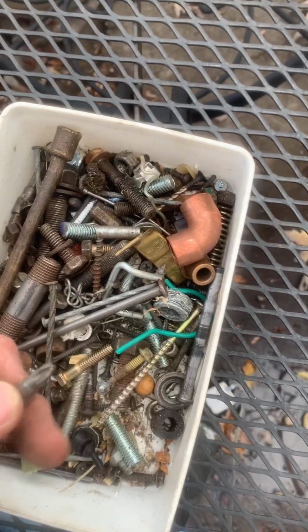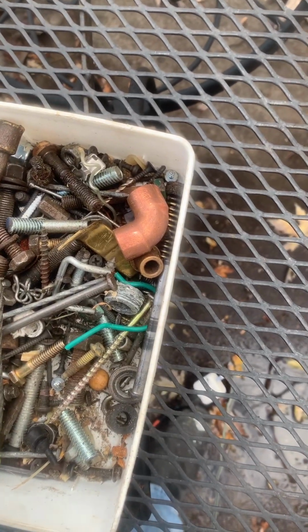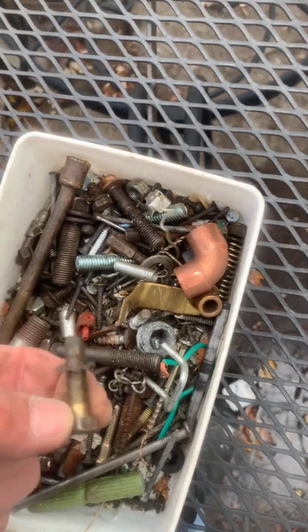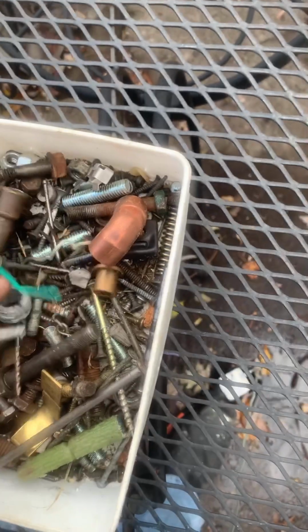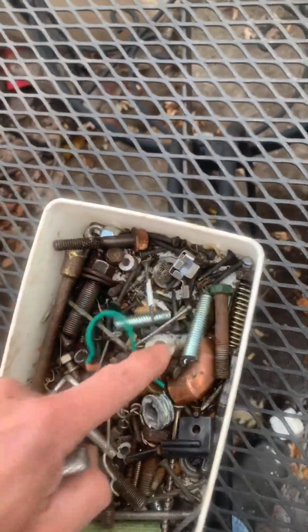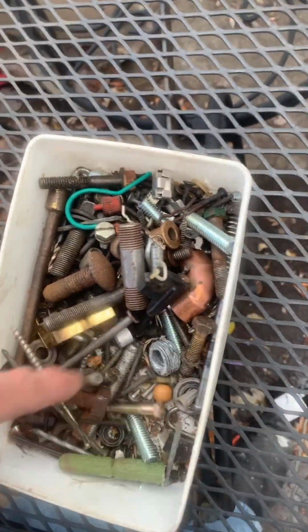Broken Allen key. Number two, we'll keep it. There's some brass in here. Take that. Any of these little bits, I lose them so fast, so I'm going to try to hold on to them. I don't know why. Alright, a couple little trinkets, but the rest of it will be sorted out for scrap.